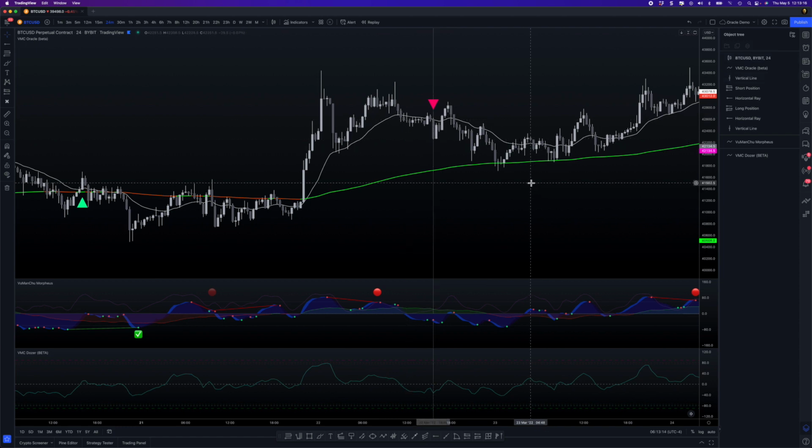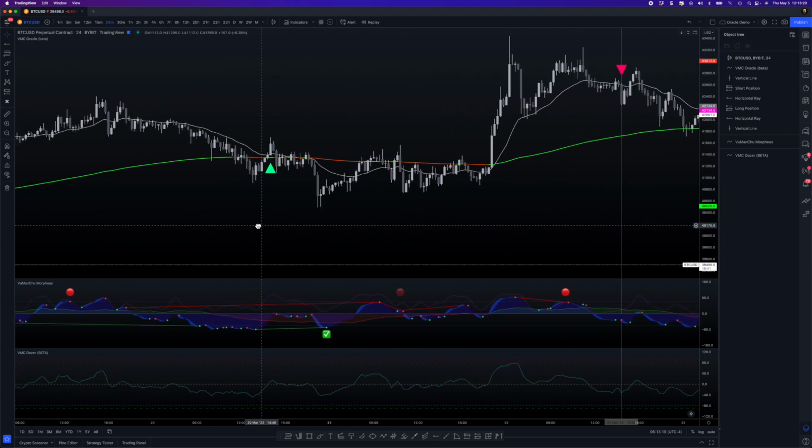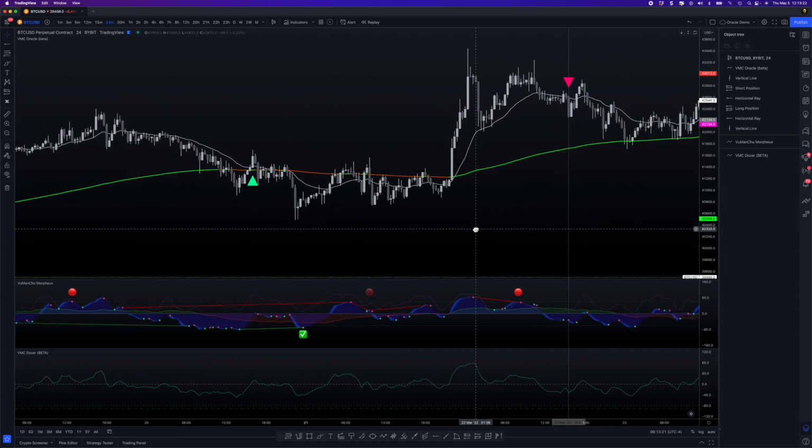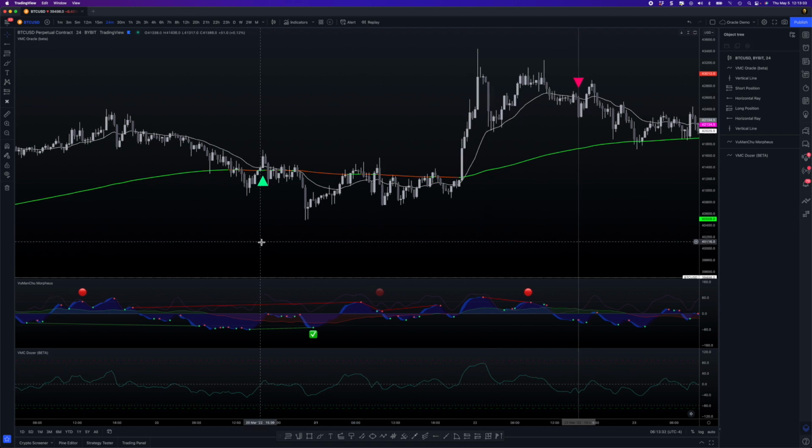However, it did reach 1%. So just keep that in mind, because I know I'm going to hear that there are bad signals. It's really only bad if you take them without using any other confluence. If you purely use this indicator 100% on its own and look at nothing else, in that case, I would say buy DCA every time you see a green, and every time you see a red, sell a little bit. That's it. DCA in, DCA out, DCA in, DCA out. You'll grow your bags and you'll grow your USDT likewise.